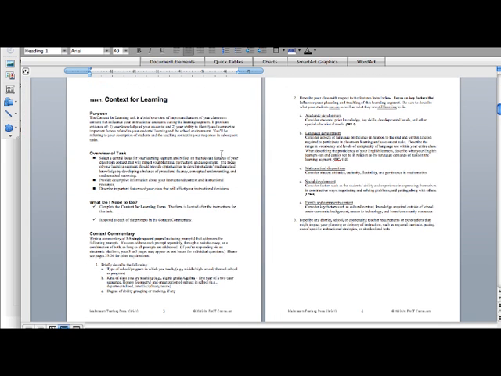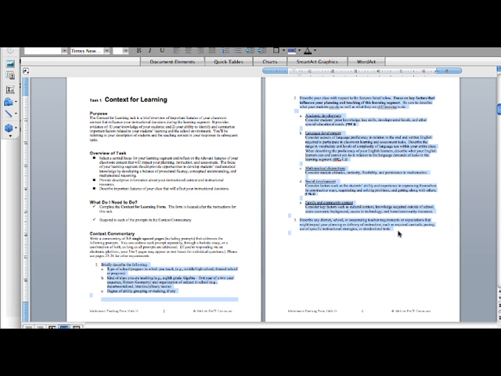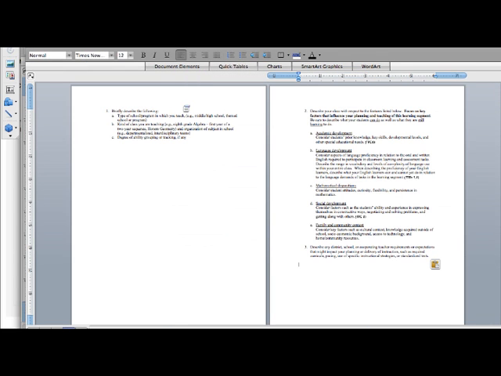you'll notice that what we've talked about is there are 3 questions to respond to, and it gives you the page limits of how you should respond. What I tend to do is select the text of my 3 questions and copy those, and then on a new page I paste those questions in.